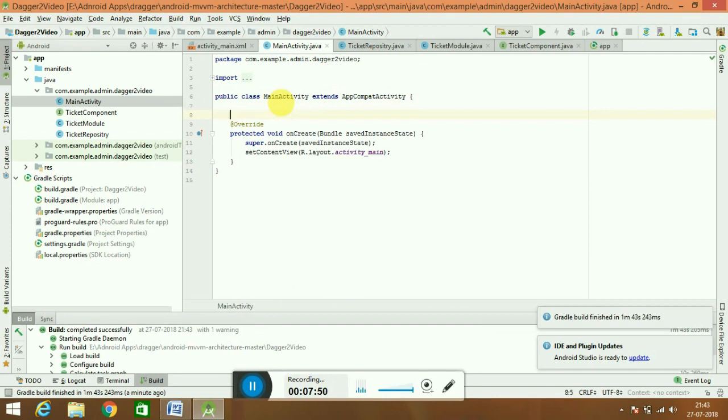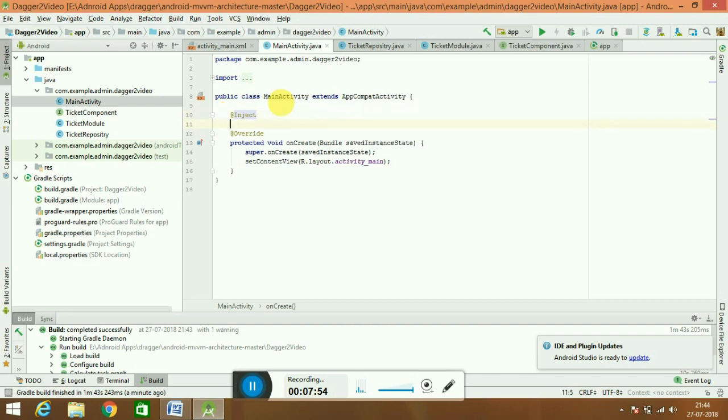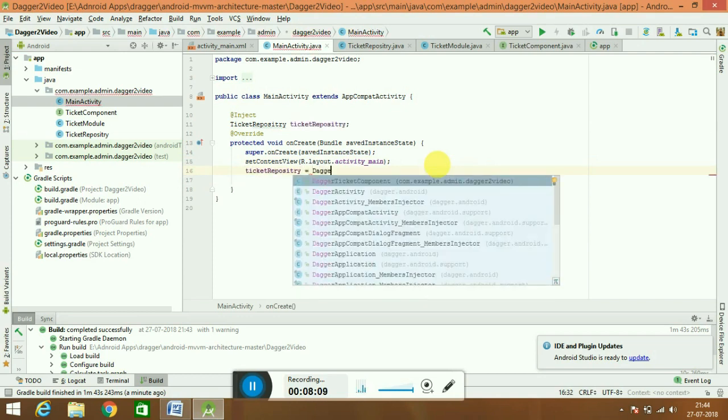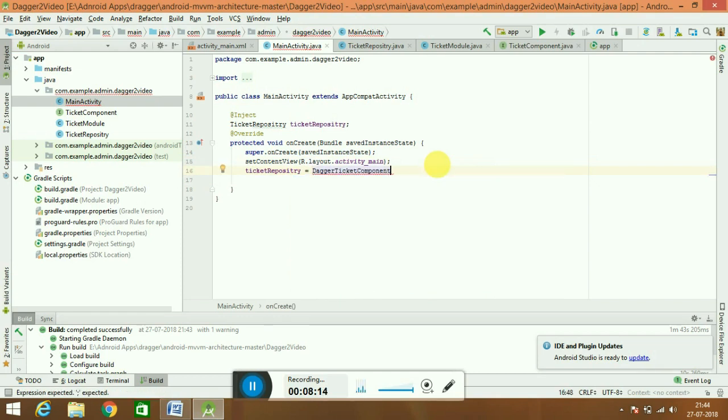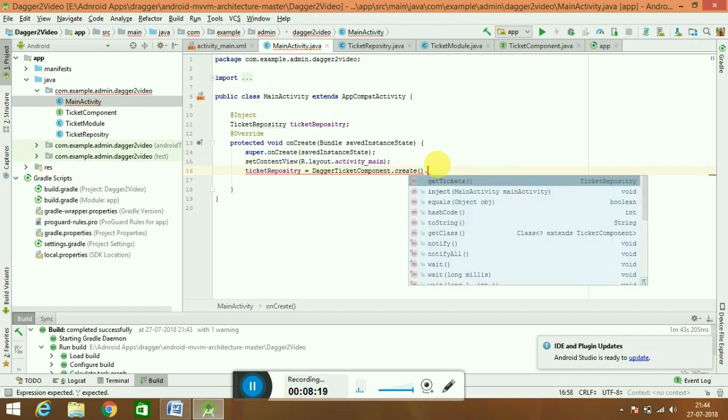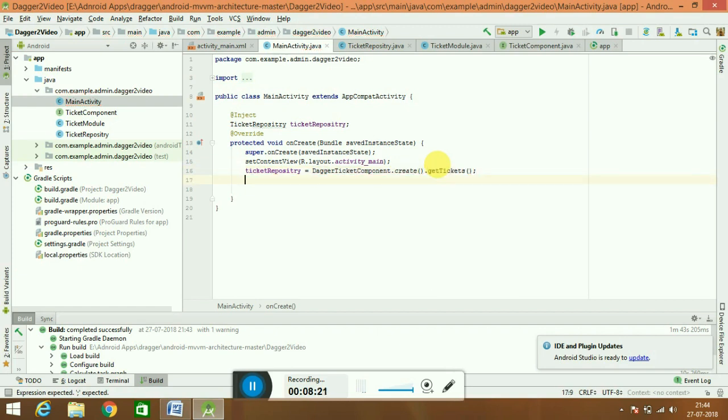So we put inject, and in this inject we inject our ticket repository, and that ticket repository is equal to DaggerTicketComponent. So this is our component, then we create it and we get tickets. So this is the way we can access the things.